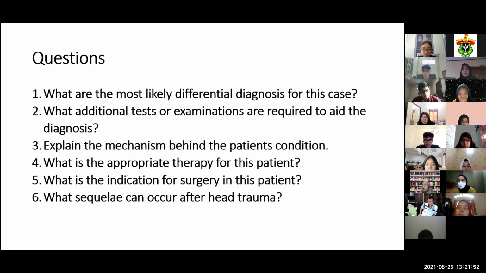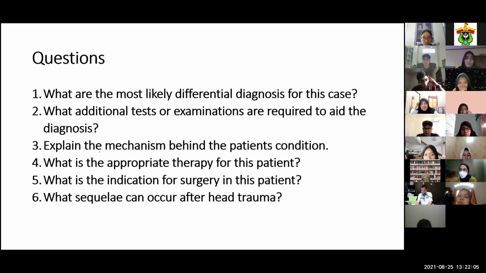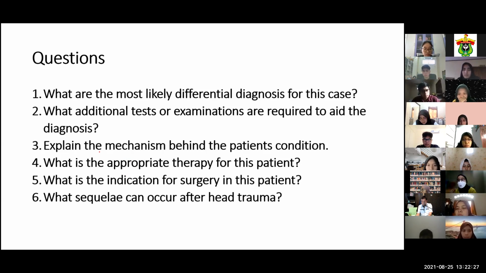This is the perfect opportunity for you to discuss as well as possible these issues that are related to head trauma. So the first question you need to discuss is, what are the most likely differential diagnoses for this case? Please feel free to discuss with your friends. If you see a patient come into the ED or emergency department with a left side hemiparesis or weakness, what is the first thing that comes to your head? Okay, so we know that he has a history of head trauma. So you probably have some differentials based on trauma, but are there any other differential diagnoses that come to your head when a patient with left-sided weakness presents to you? So perhaps start with that.